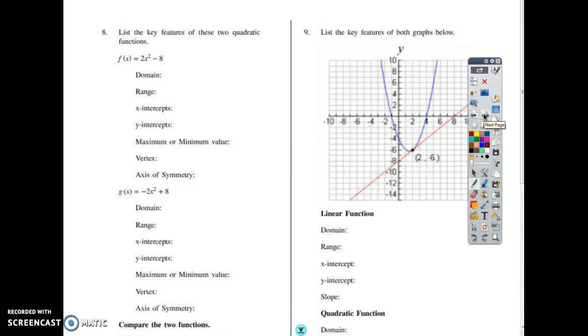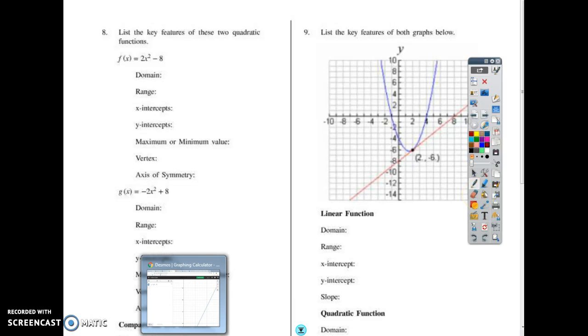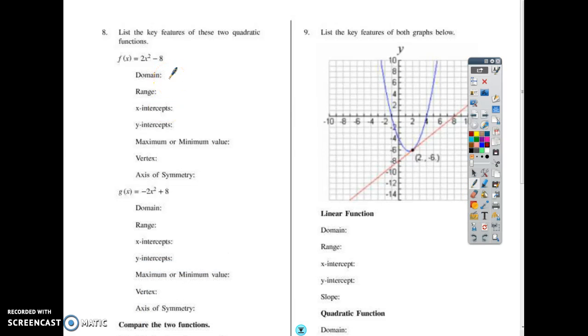On to the next. Guys, we're on number 8. Okay? It's the same thing. Go ahead and pause the video right now. Try it on your own. And then I'll give you the answers in a second. Number 8. Okay? When you graph it, what did you see? It was quadratic. And what was the domain? Right. So the domain should have been all real numbers.